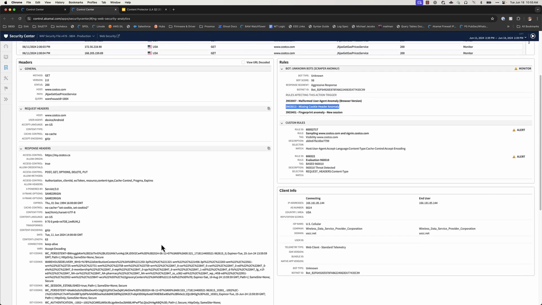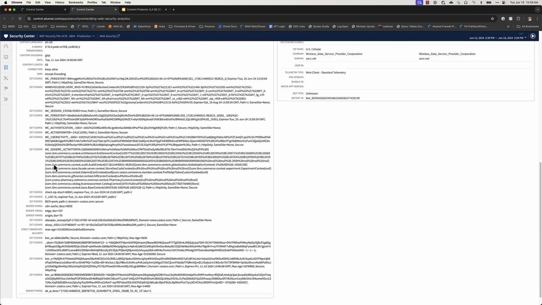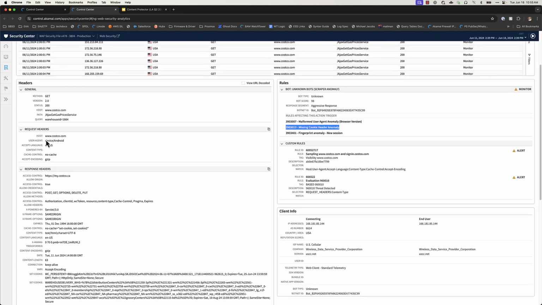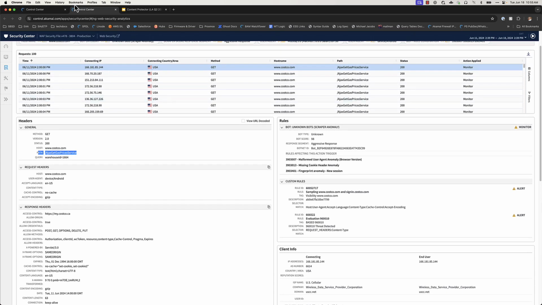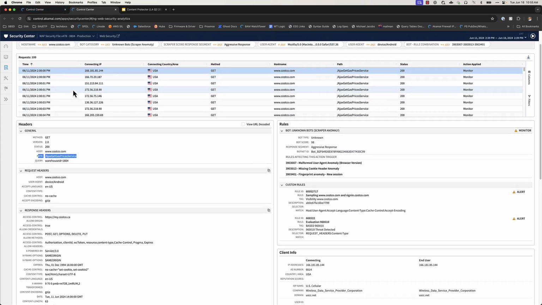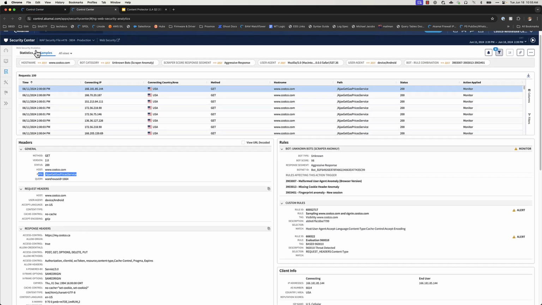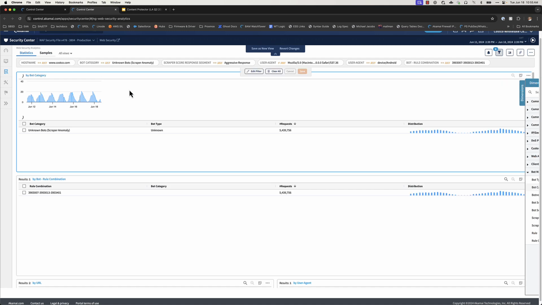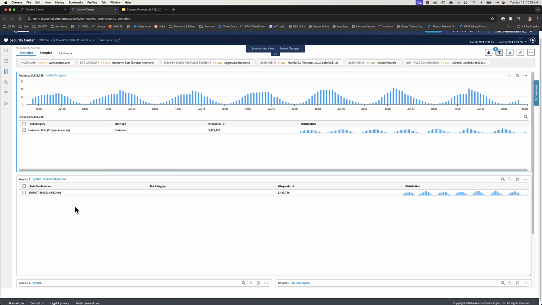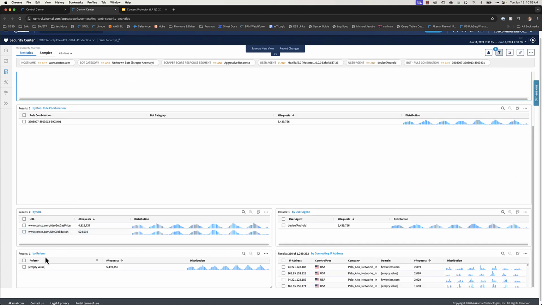We're seeing in the request, that's it, device Android. Gas prices for a specific warehouse ID. And I bet if I go back and I look at the query string, if I add that, I'll see that we're seeing lots and lots of no refer. Let's look at query. Right? Show me the query string.